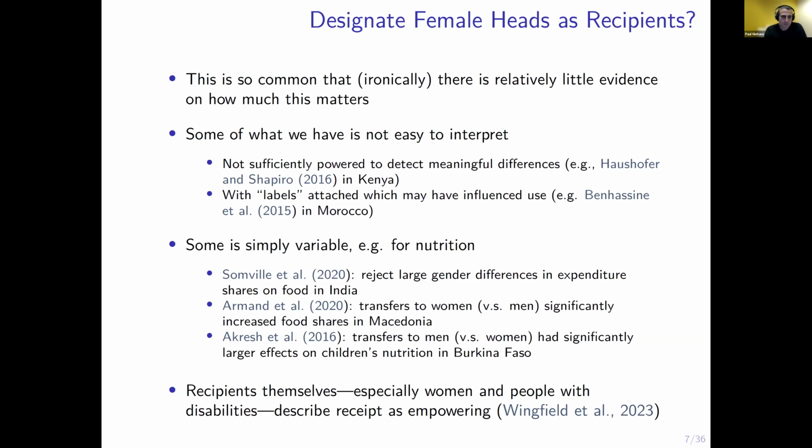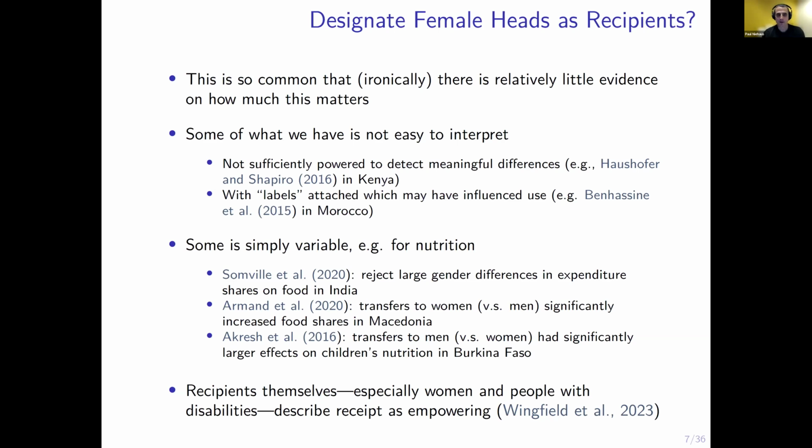But okay, so then we do have some studies in which you do see significant differences in the impacts between transfers given to male versus female heads of households. But here the picture is varied, right? There are some in which you see bigger effects on nutritional outcomes when you have transfers to women. Actually, there is at least one in which you have bigger effects on nutritional outcomes for kids when you see transfers to men, which is very opposite the usual story that gets told. So I don't think there's a very simple story one can tell that, yes, transfers to women clearly get used better. So I will defend my gender a little bit there, I suppose.